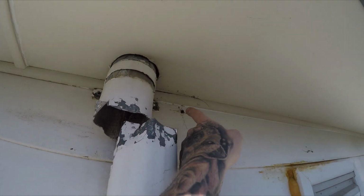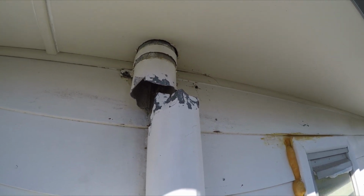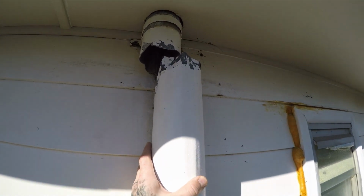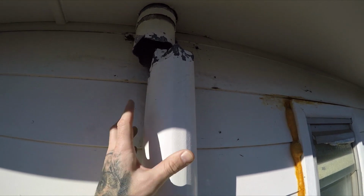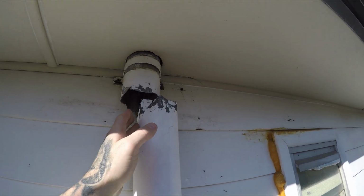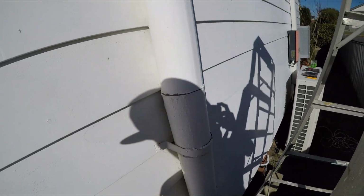Don't mind the dead spider there, but I've hacked this off. It's not pretty, but this pipe here is rusted. I'll show you in a second. If you were trying to keep this pipe, if it was in good condition, you could have just cut it off here and then put a bend, but I'm going to be replacing this because I'll show you. We go down to the bottom of the pipe here.